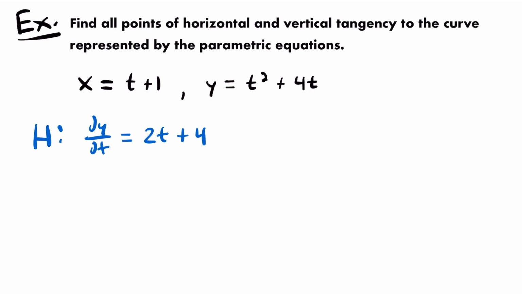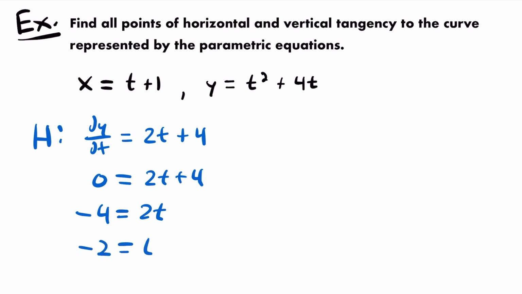All right, so now if we set that equal to 0, we'll have 0 is equal to 2t plus 4. And now let's solve for t. We can subtract 4 from both sides of the equation and have negative 4 is equal to 2t. And then we can divide both sides by 2 to isolate t, and we'll have negative 2 is equal to t, right? Negative 4 divided by 2 is negative 2. And so at t equals negative 2, the slope is equal to 0, which means that that is the only location for this plane curve where there will be a horizontal tangent line.